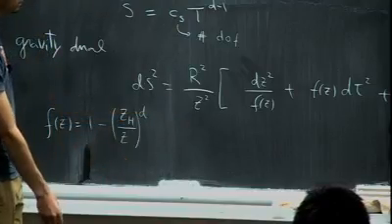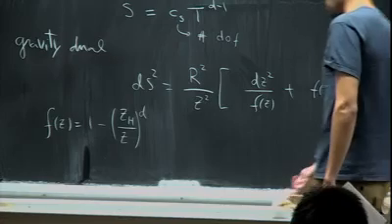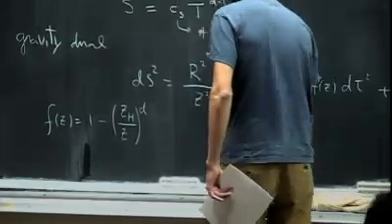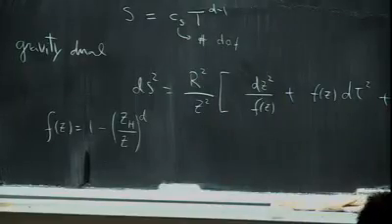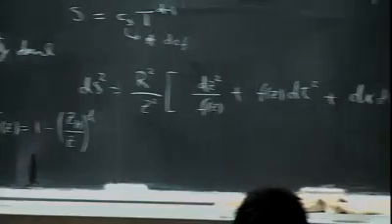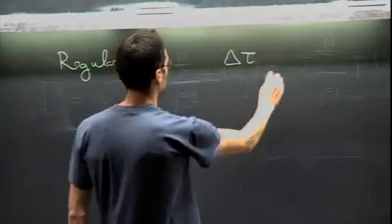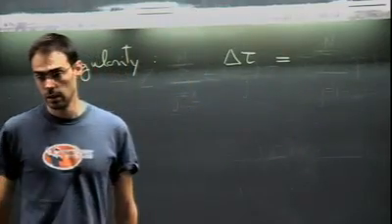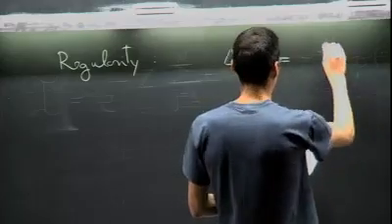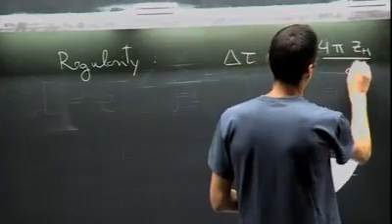But okay, before doing that, you have to relate it. Maybe I can continue here. No, I shouldn't. Let's keep to the rules of blackboard use. So regularity of that geometry implies that you have to fix the period of the time coordinate. So you should do this exercise and show that this Euclidean geometry is only regular, so it doesn't have a conical defect when z is equal to zh, if you choose the period of this Euclidean time circle to be given by 4 pi zh over d. Okay.